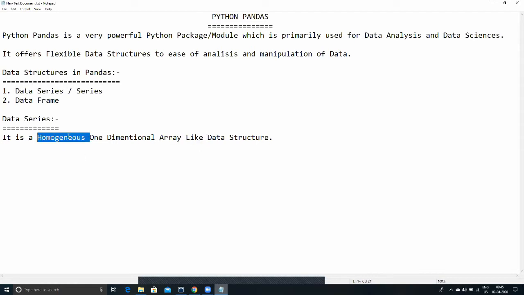What does the word homogeneous mean? Homogeneous means that all the data stored inside this data structure, data series, has to be of a similar data type.